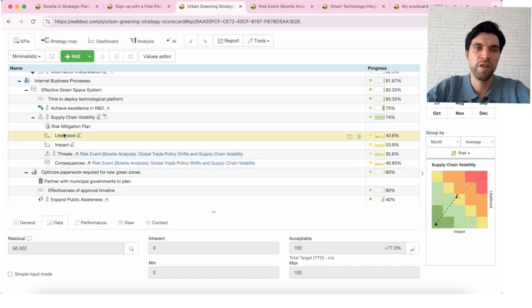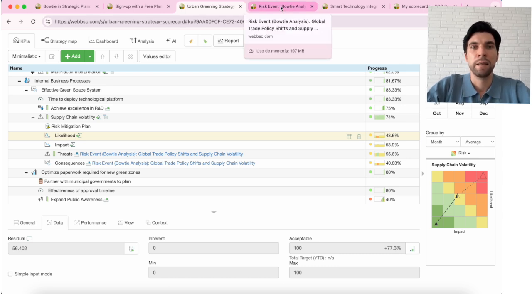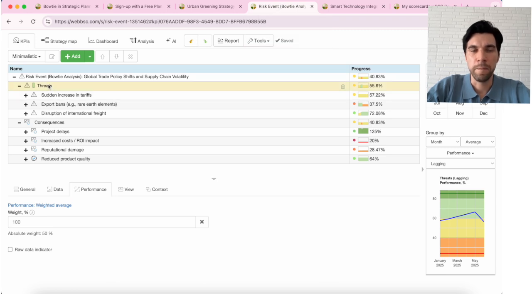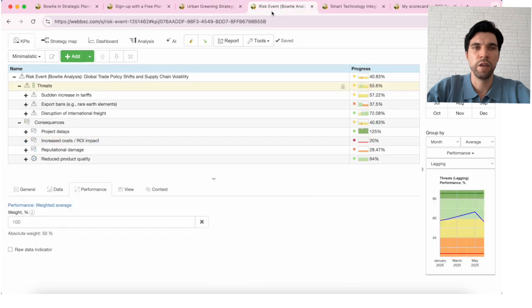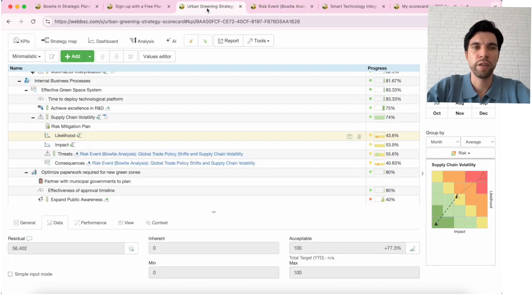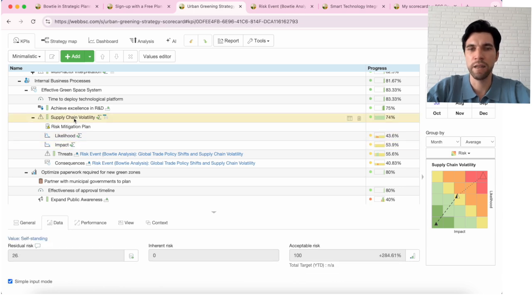If the Bowtie analysis allows it, if the business logic behind this analysis allows it, we can use the performance of the controls within the threats category to quantify the likelihood of the risk, and use the performance of the controls from the consequences category to quantify the impact of this risk. And in this case we did it.